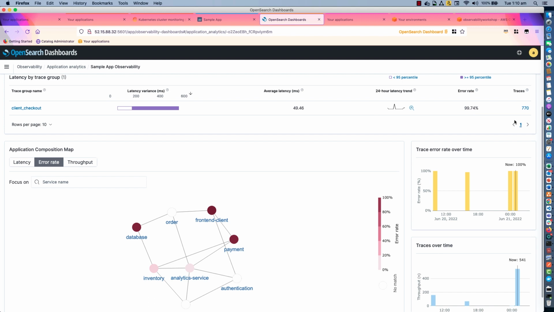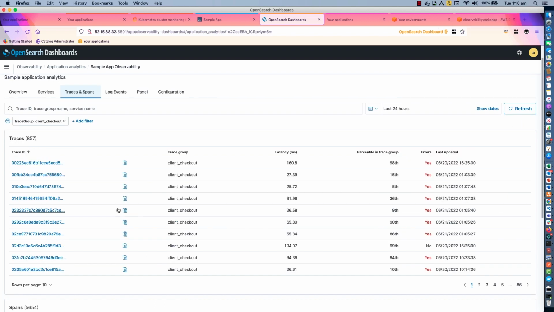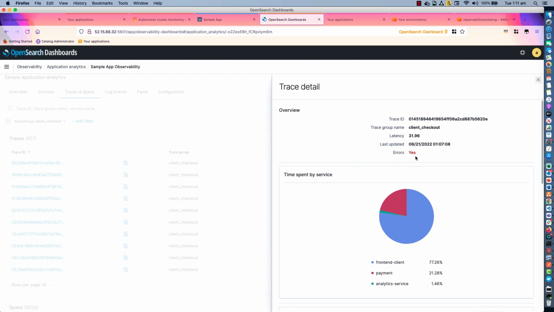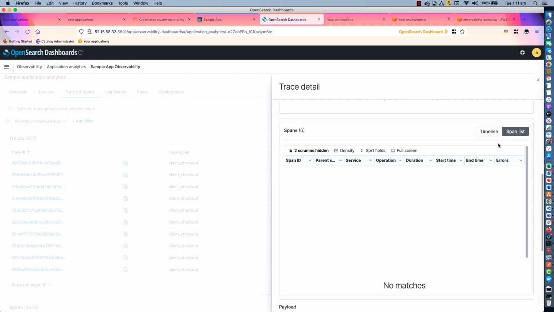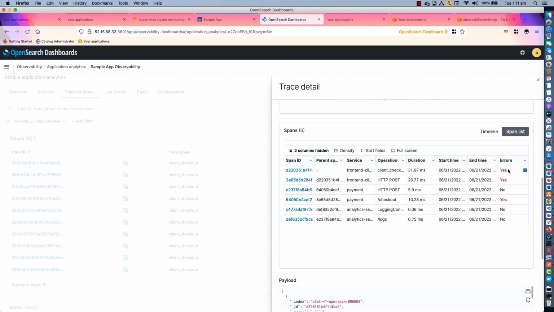So I'll drill down further and see individual actions of a user. Here, these are all the traces. These are all the user requests. As I click that, because OpenTelemetry is tracking all the traces, I am able to visualize, and this comes out of the box. You don't have to build that. It just comes out of the box. You can see the payment checkout is potentially having some issues. So now I know there is a potential problem in my payment service.